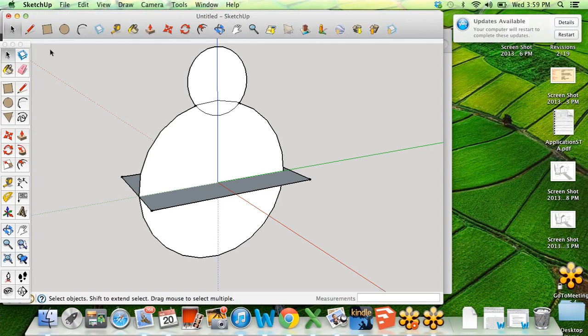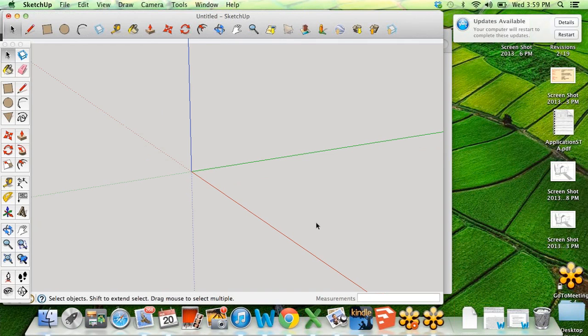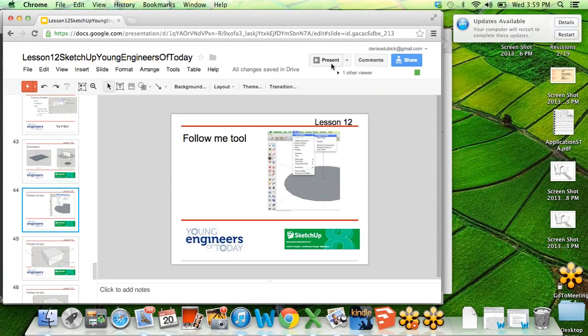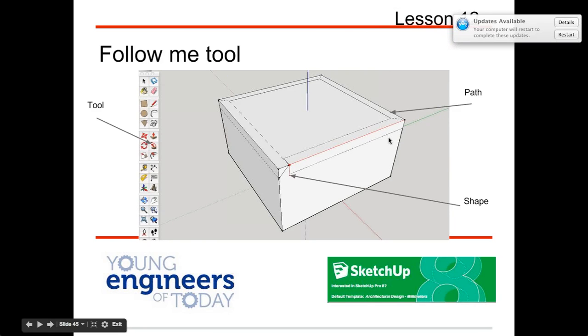All right, good. I'm glad you guys seem to have gotten the hang of this. Let's move on to the next item, which is really cool. And this is a kind of tricky thing. We're going to be using our large tool set, and I'll show you guys how to get that in a minute. But it's called the Follow Me tool. And again, everybody, please pay attention to this presentation right now, because this is a really cool tool. It's going to allow you to create some great edges and do some really cool things.